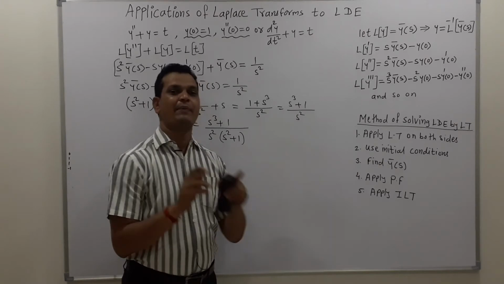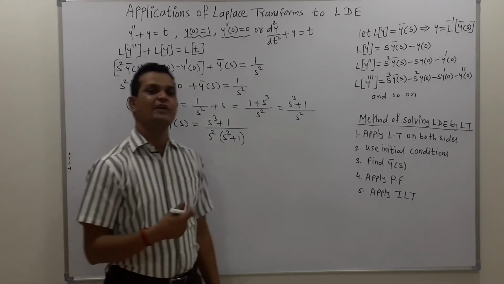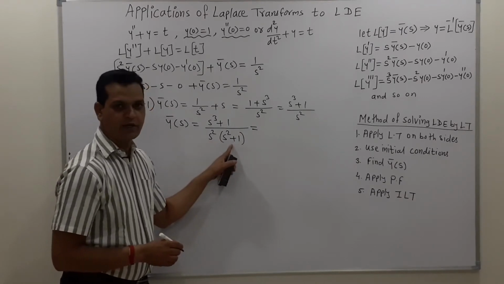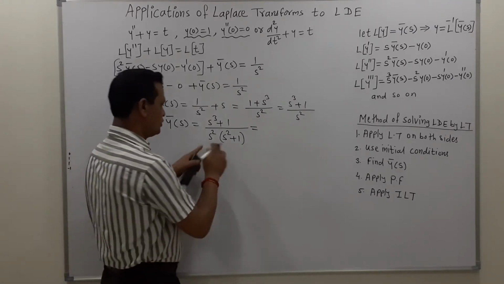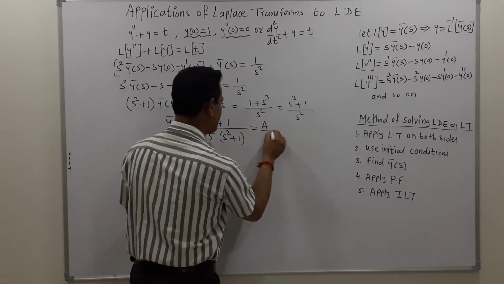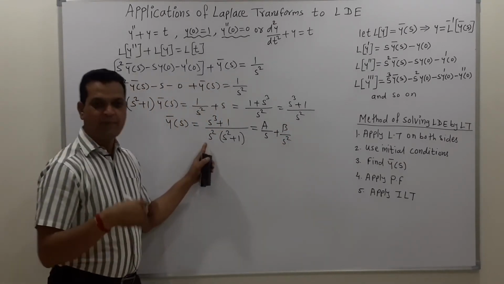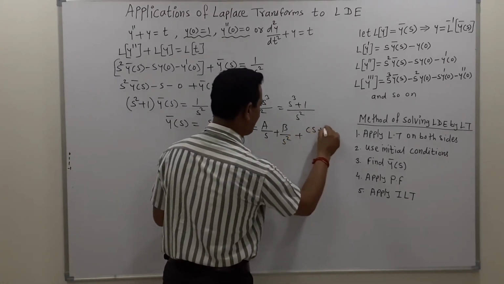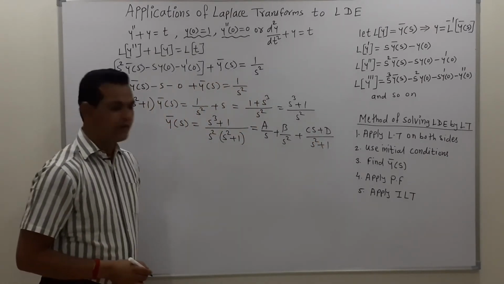Now step number 4 is to apply the partial fraction concept, so that we get the equation in the standard form and we can easily apply the concept of inverse Laplace transformation. So now friends, here observe that this s square is quadratic, this is also quadratic, so there are two different methods for finding the partial fraction of this term. I will discuss this method here. So this is the first factor which is repeated twice, so we can write this as a upon s plus b upon s square, because according to the repeated factor concept we write this step. Now this is the quadratic factor, we can write this as cs plus d divided by s square plus 1.